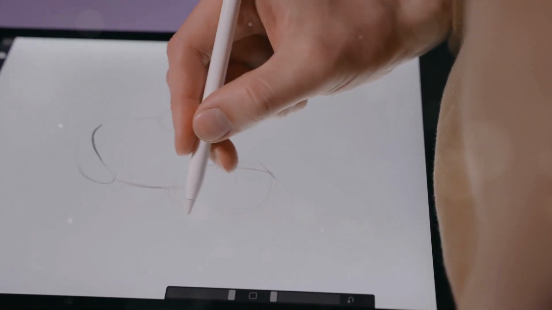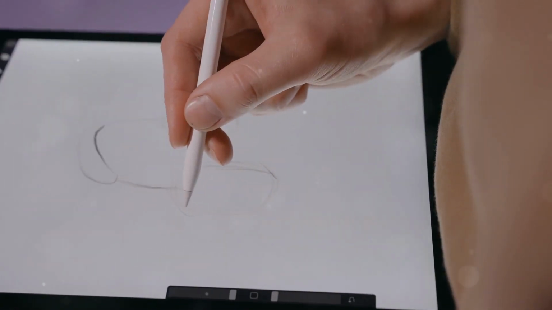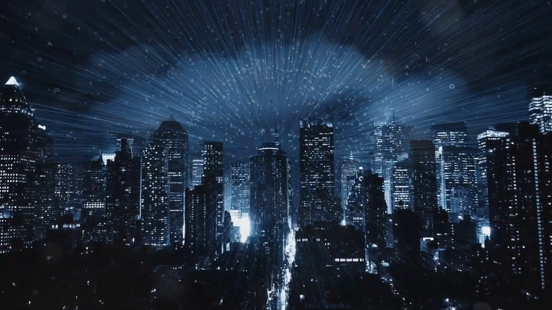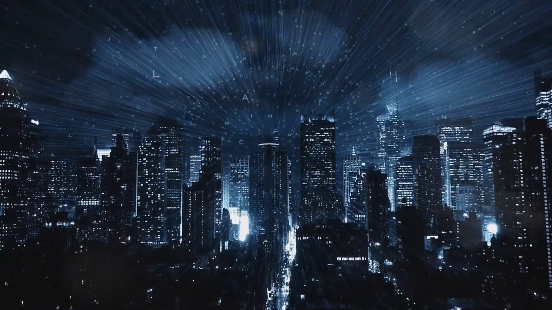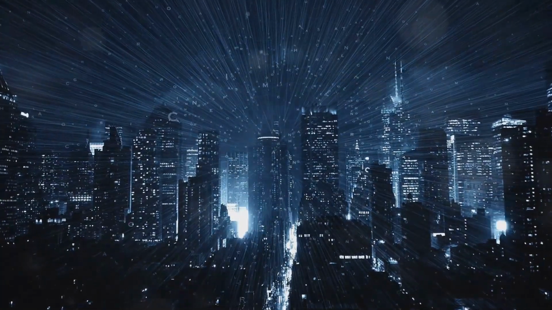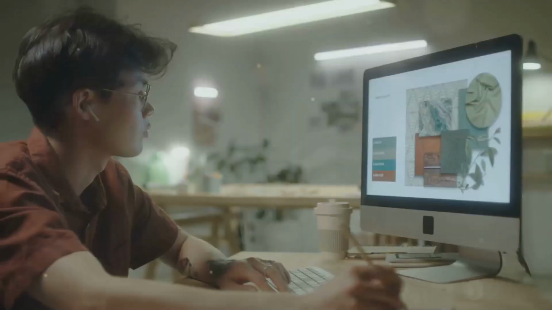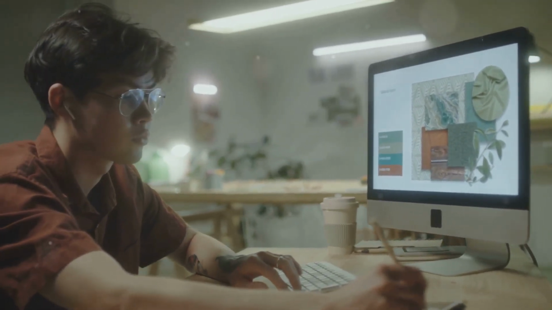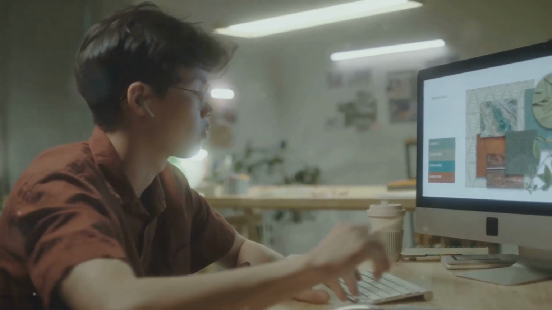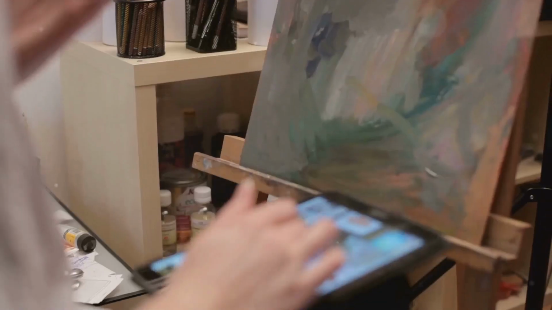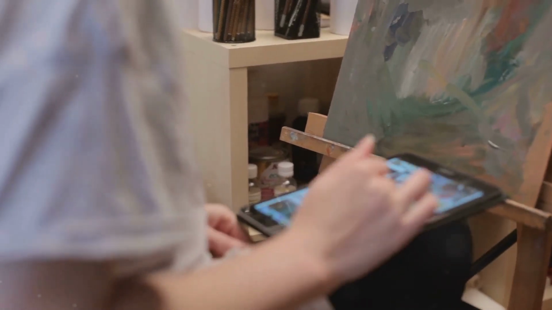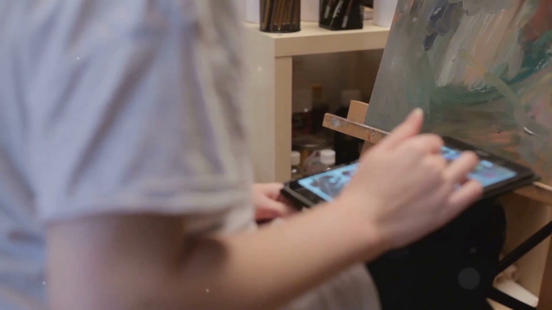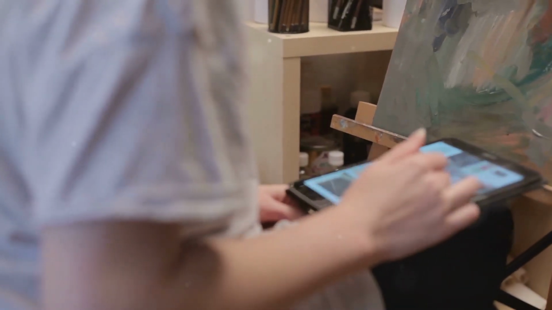The human touch, why artists remain essential in the age of AI. The rapid advancements in AI have sparked both excitement and apprehension across various industries, and the world of motion graphics is no exception. While some might fear that AI will render human artists obsolete, the reality is far more nuanced. AI, for all its computational prowess, lacks the very essence of what makes art truly captivating, the human touch.